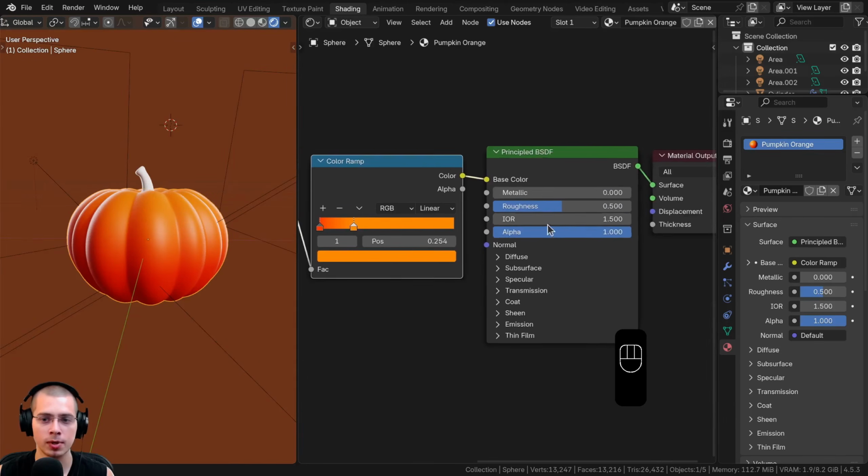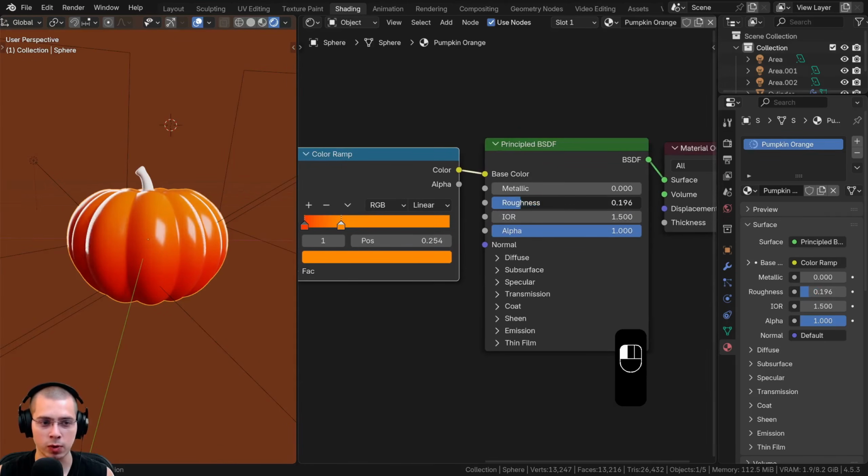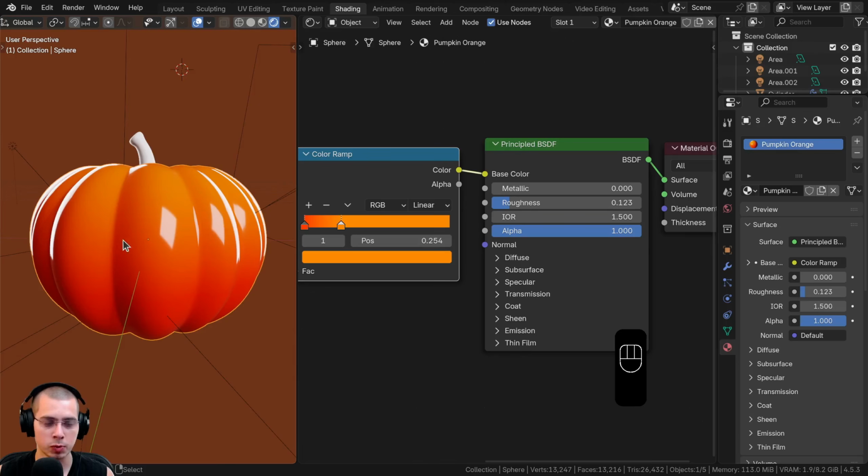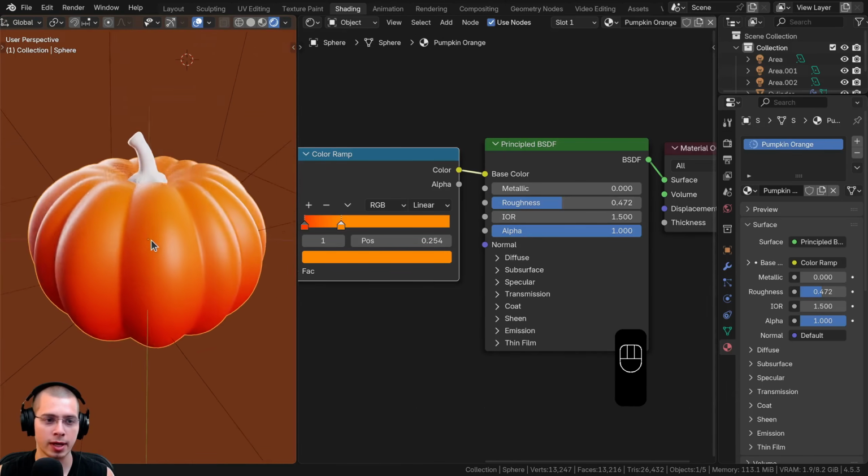and that's looking really cool. Now, if you want to, you can also drag this roughness around. So if you turn it down, it looks really reflective, sort of plasticky, but if you turn it up, it's going to look really rough. So I'm just going to keep it about in the center. Maybe I could just make it slightly more shiny by turning that roughness down.